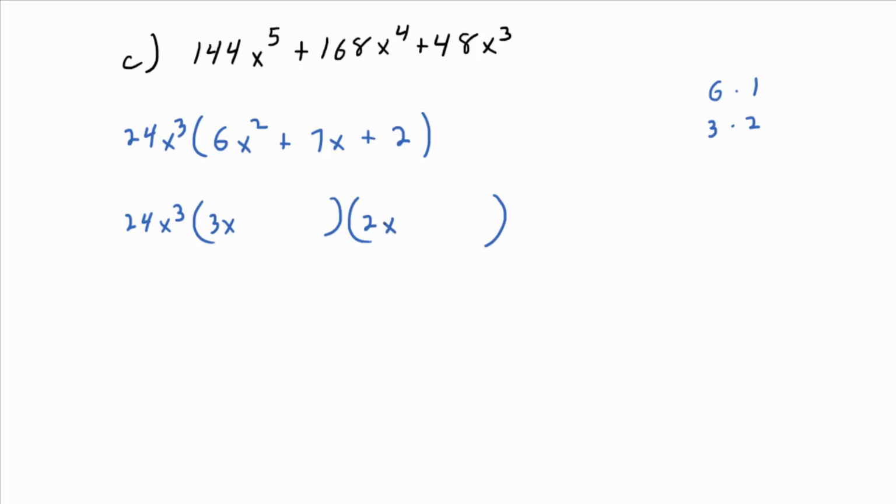Now, what's the good news on this one? The last guy you see is a 2 inside the parentheses. It's a prime number, right? So only 2 possibilities. By the way, everything's plus. So you don't have to worry about the sign. If this guy's plus and this guy's plus, it's going to be plus here and plus here. And then for the last multipliers, there's only 2 variations. What are they? 1 and 2, 2 and 1. Which one do you want to try?